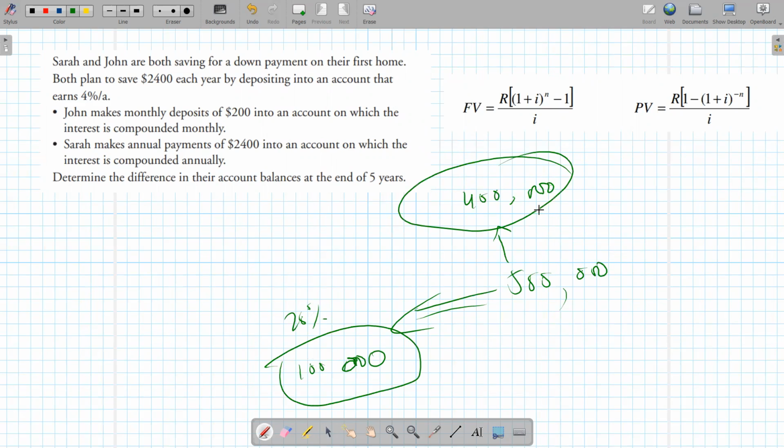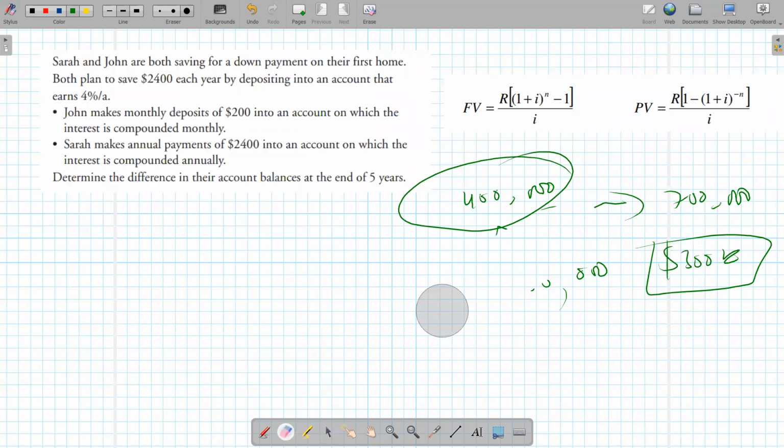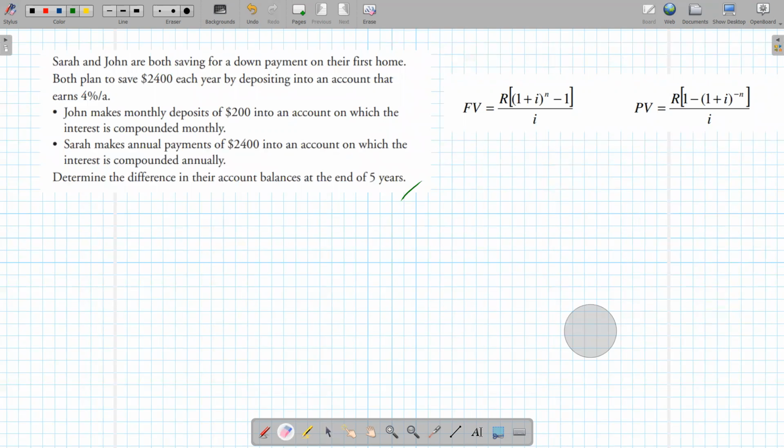You're going to pay interest, and this 400,000 over 25 years is going to turn into 700,000. So you pay 300K in interest. That's just how it is, unfortunately, because no one has $1 million in the bank. Well, most people don't. I guess some people do. Hopefully you do someday.